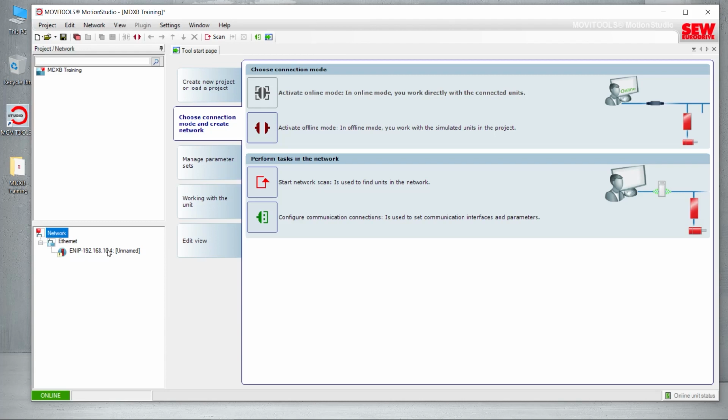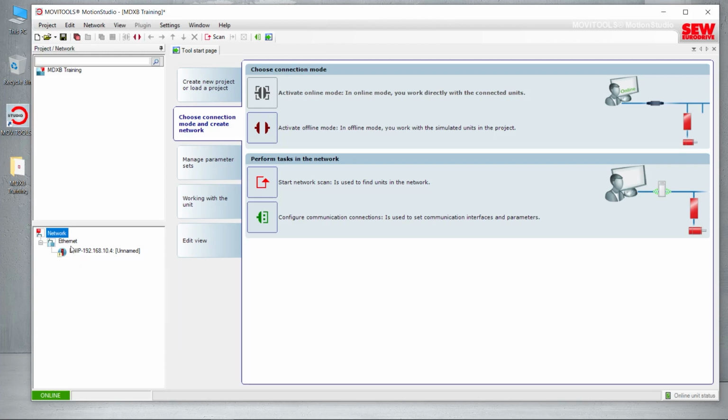Now, if you have a lot of devices on the network, it may take several minutes to populate this if it has to go through several hundred addresses of devices. So that would be the case if you have a lot of machines on the same IP address that you're scanning through. Now, if that were the case and you had hundreds of devices and you only wanted to find one device, there is a little trick you can do to find only that one device and not have to wait several minutes for it to scan all of them just to get to the device you want.